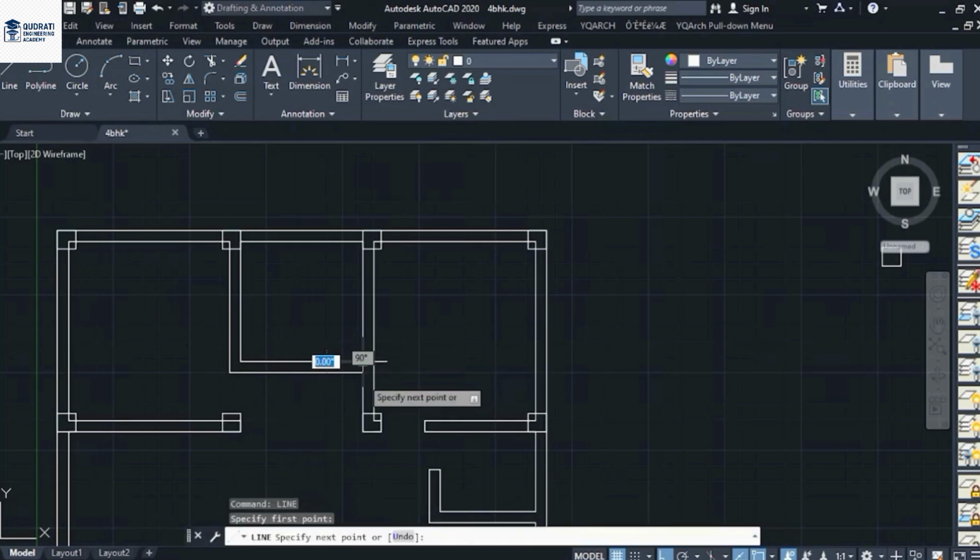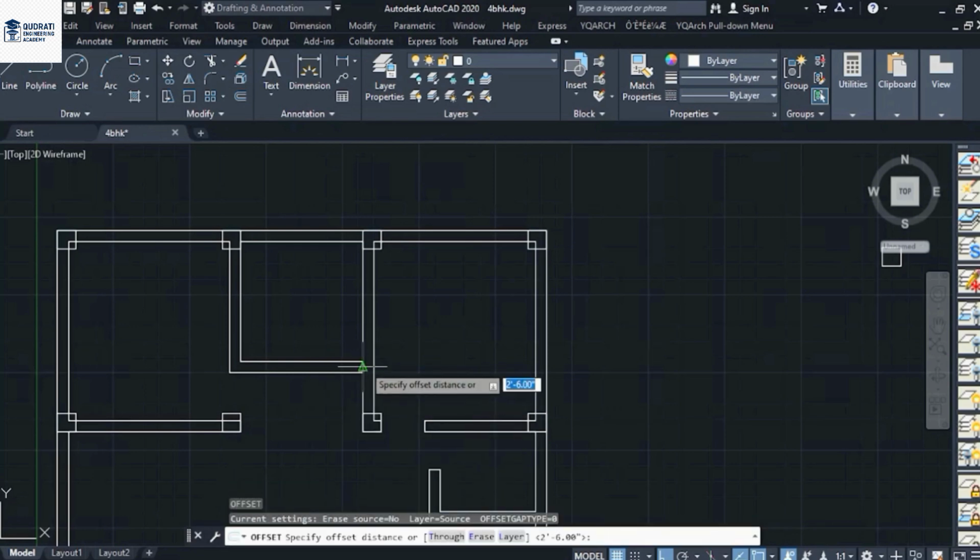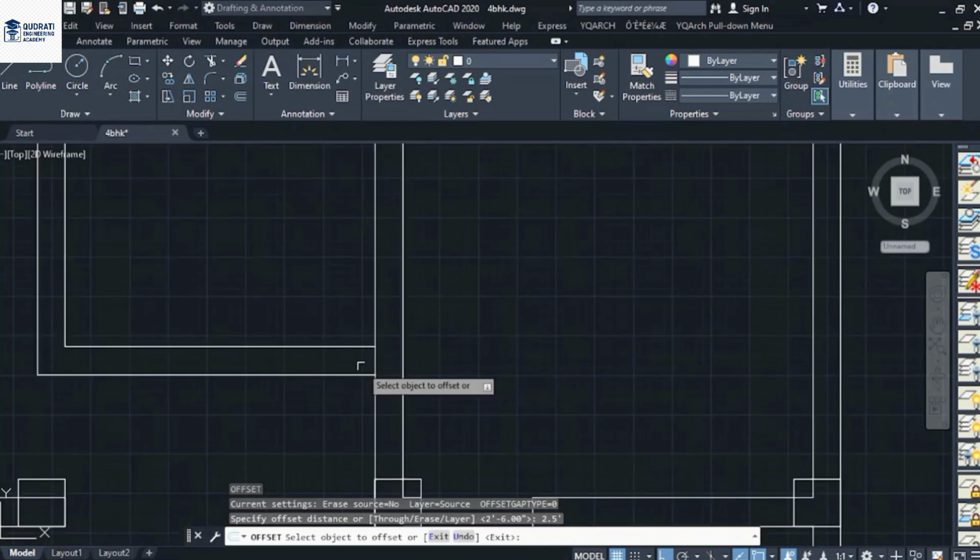Again, line command and offset 2.5 for the kitchen. As you can see, I have clearly mentioned each and every one, so you can easily use them.